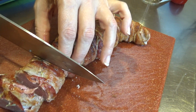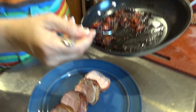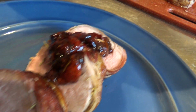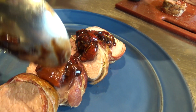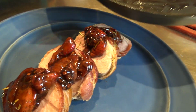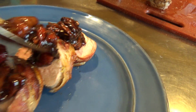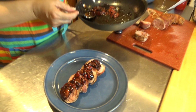Oh, it looks lovely. So I'm going to go ahead and put the strawberries on. The dish I have, I made it for two, for me and my husband. And the recipe I'm going to have below is going to show you how to make it for 4 people. But you just sort of drizzle the strawberries on. And they're oh so tasty and they smell delicious. And you just want to make sure you do it evenly. But that's pretty much it.